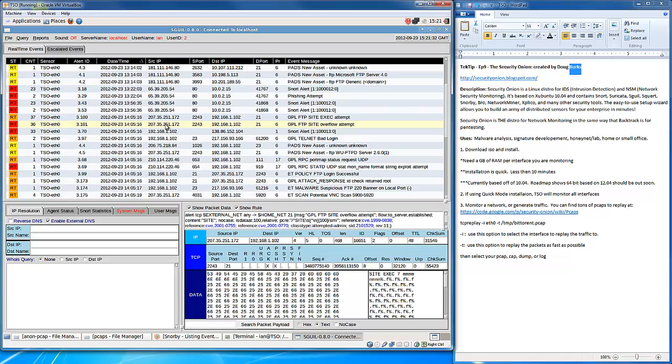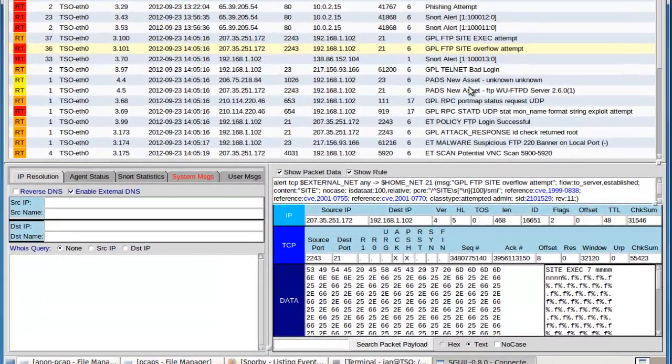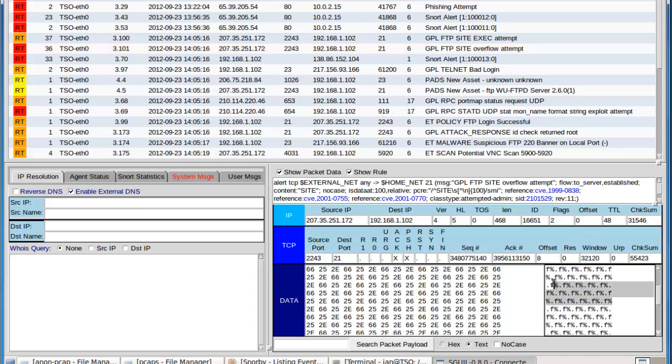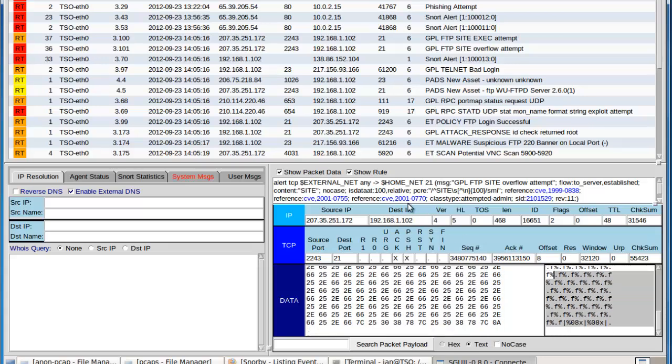He uses this as a good example to show people, so I figure why not show you guys here as well. So again, we're seeing some signatures flag. We see in this case that it's a buffer overflow attempt. We know what signature is flagging there, but we want to see more data again, right? So let's go ahead and right click on any one of these involved in this stream and hit transcript.